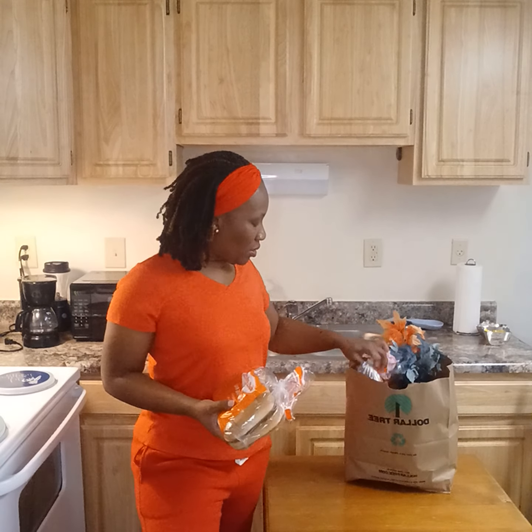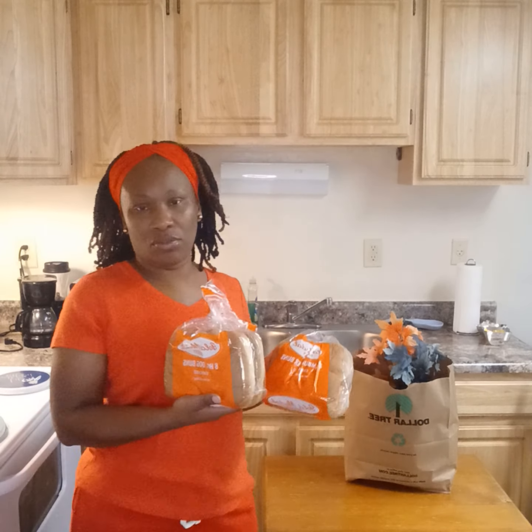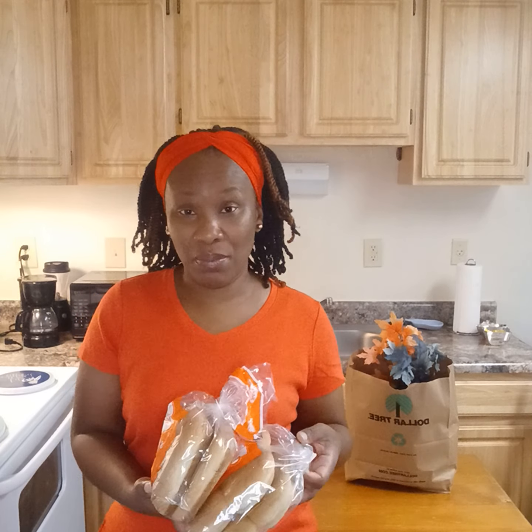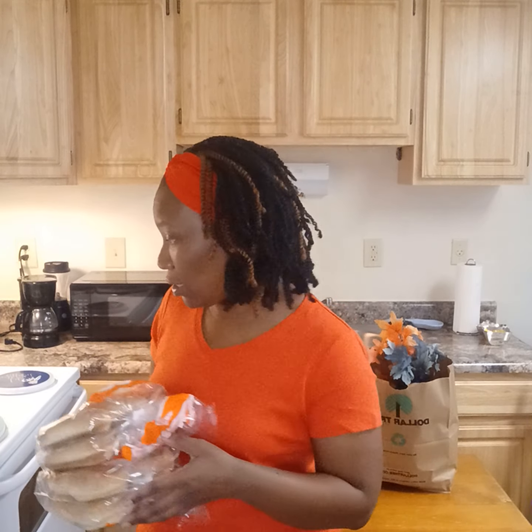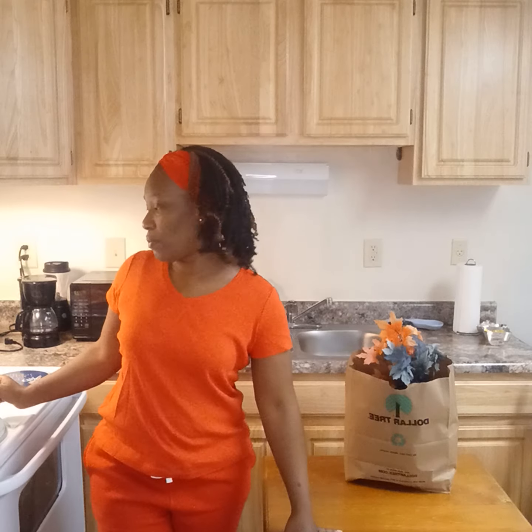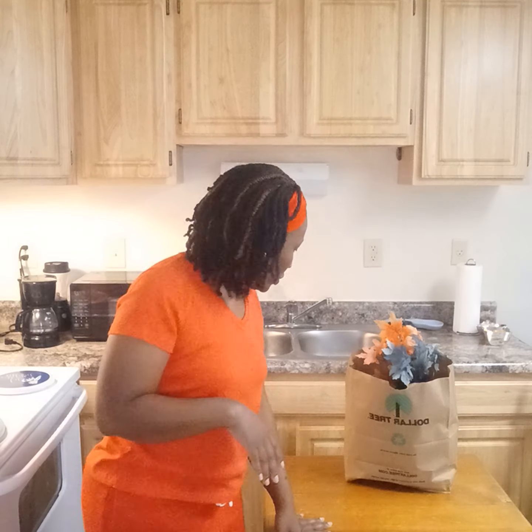So, y'all, I bought these hamburger buns and hot dog rolls from the Dollar Tree. I really don't like them, but I needed some more because I don't like regular sandwich bread. I like bun bread and I like my potato bread, but your girl was tired and I was not going to the grocery store today. I have to go to the grocery store tomorrow. You know what? This is the third take on this video, but I'm going to keep on rolling with it.